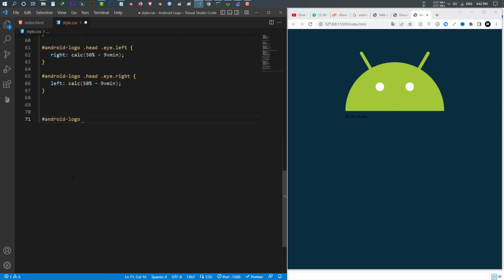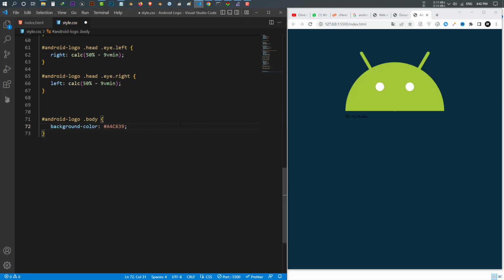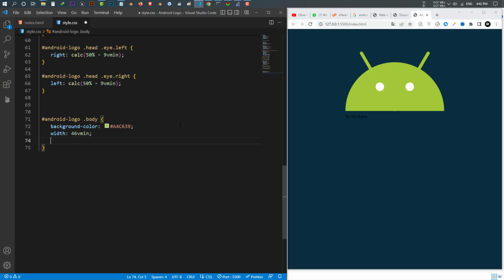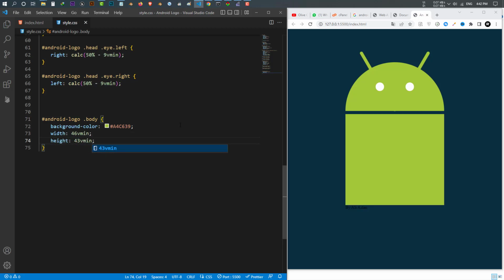Okay, and after that let's give some design to my body itself. So from the Android logo I select the body. To create the body I give it a background color. This is the background color, and I give it a width of 46 vmin, and also a height of 43 vmin.